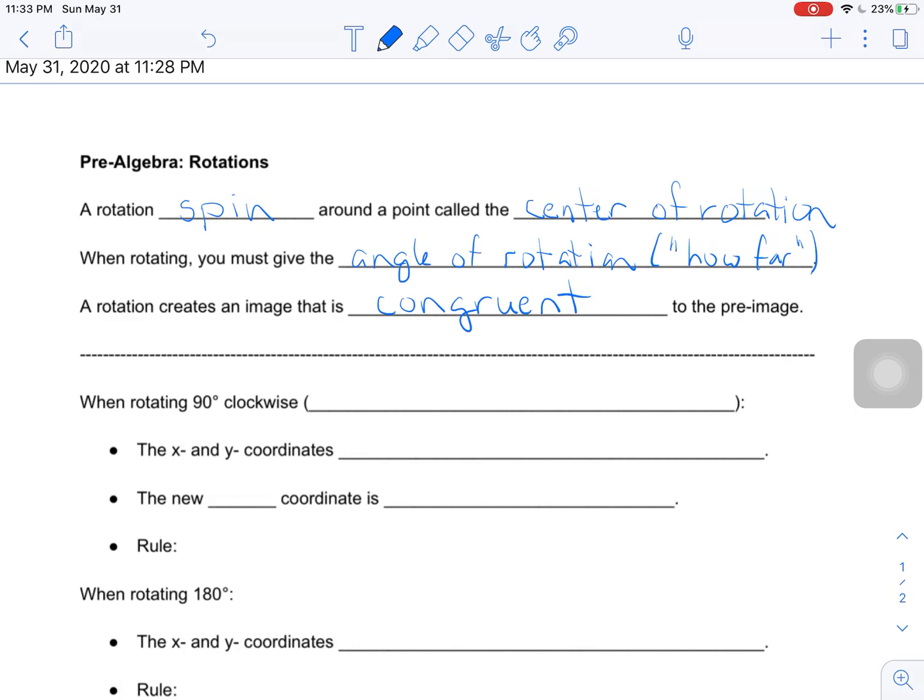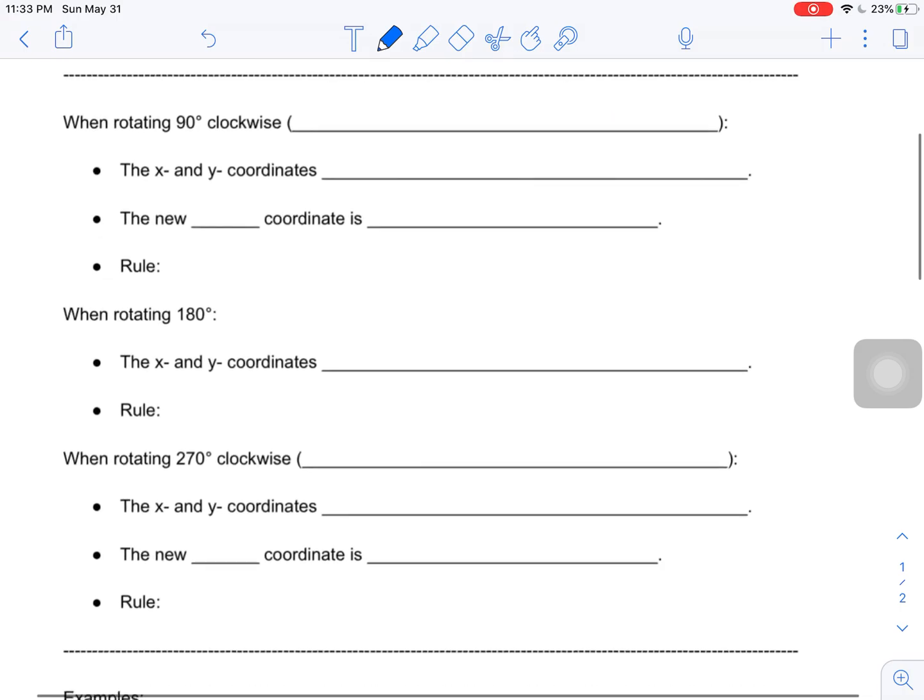Now what I want to do is summarize some of those things you were noticing that happen to the numbers when you rotated. We're going to turn your observations into rules. You guys made a lot of good observations, and there are quite a few of you that were spot on with your observations. I noticed one or two of you even giving me some pieces of the rules. So you're definitely on the right track. We're going to take those and pull them together into some rules.